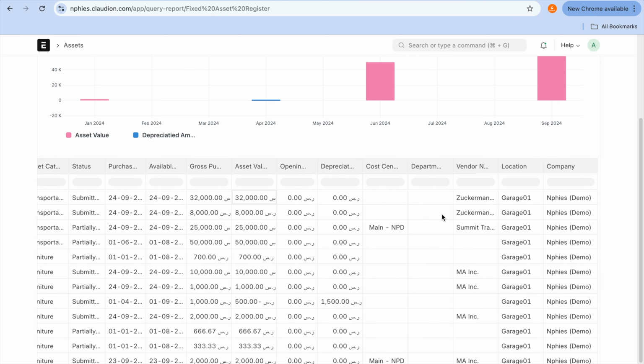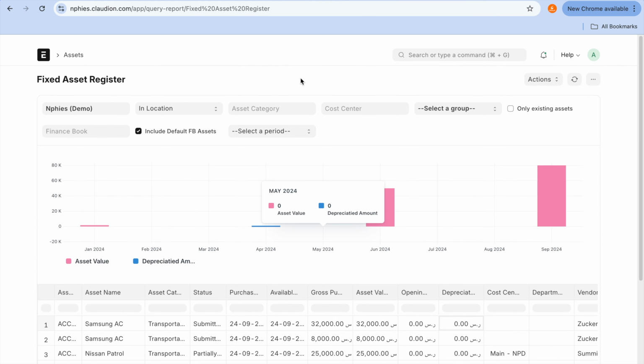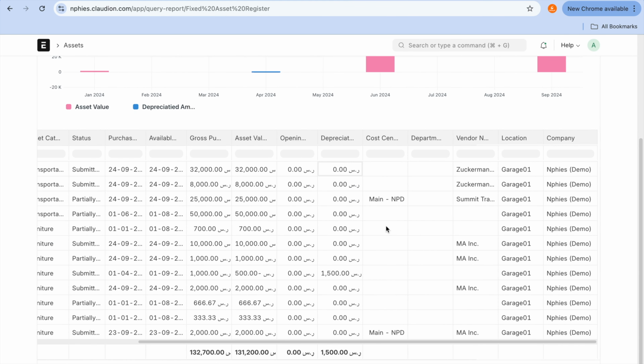So even if you had a depreciation, this report is a very good report. This is a fixed asset ledger. So here you can see all the depreciation in the past also. Okay. So what happens if you are doing a splitting? The depreciation will also split. I just forgot to make a depreciation before splitting. But if you make a depreciation before splitting and then split, then you will see the asset value is also splitting, and the depreciation is also split. Okay, so everything will split, and I'll show you something.